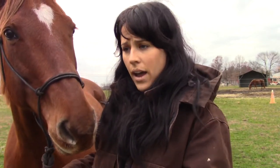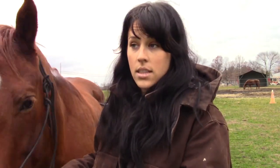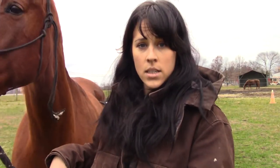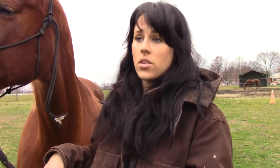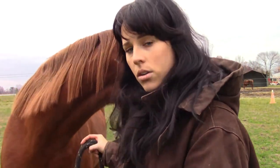So with him, I think I'm going to start asking for a half circle pivot. But you don't want to release unless he does a full half circle pivot, or a full quarter circle pivot, however much you're going to do. But you don't want to release him if he moves his front feet at all. You want them to really plant down and not move at all.